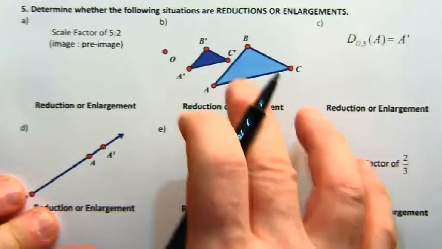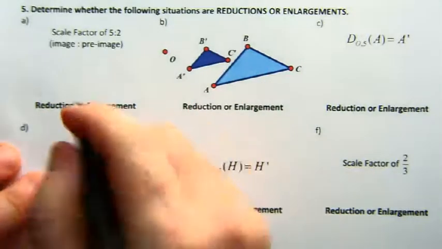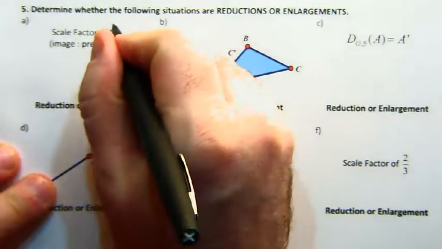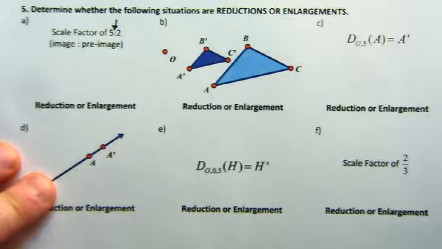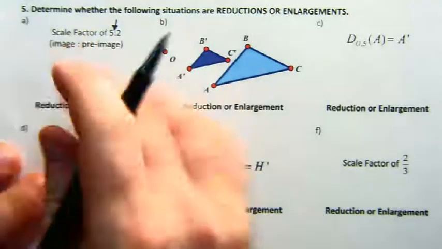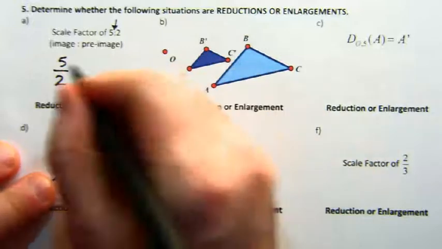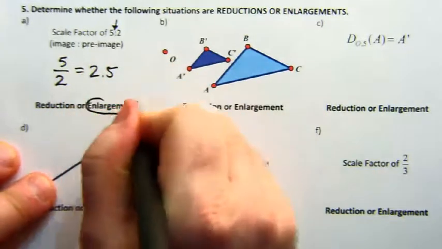So we'll look at some with diagrams, some with notation to kind of make sense of them. First of all, this says the scale factor is 5 to 2. Now the colon in mathematics represents division. So if you have a colon, you can just turn it into basically a fraction. 5 is to 2, and you know that that's 2.5. This would be an enlargement.